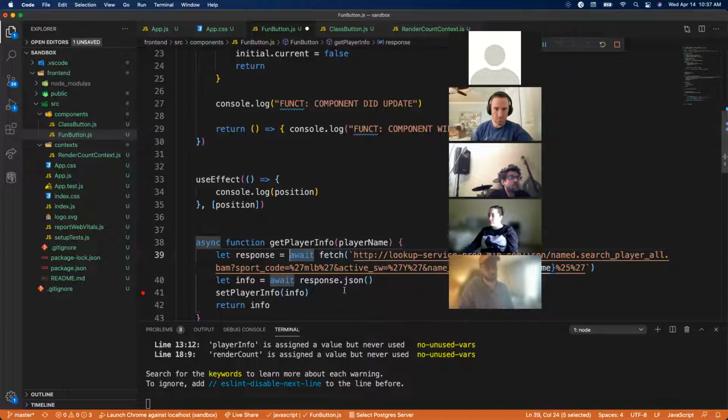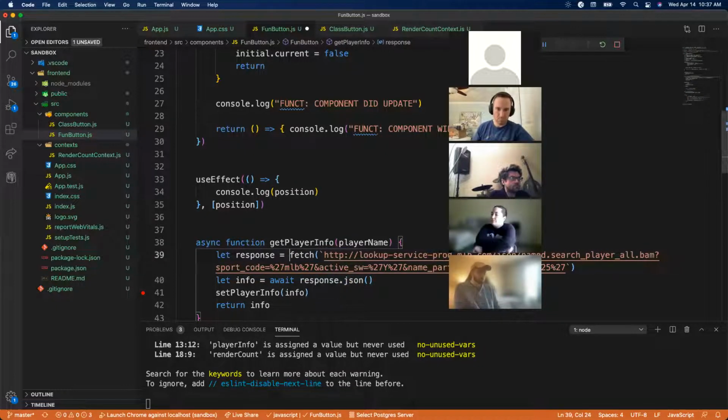So again, this goes back to reading documentation, but fetch always returns a promise, and .json also returns a promise. So if you don't have these awaits here, and I've done this accidentally when I've coded in front of you guys before, what's actually going to happen is we're going to call this fetch, and then we're going to automatically go to line 40 right after that. So this response value will be a promise, and we're going to execute this right away. So it's not actually going to have anything to process for JSON.